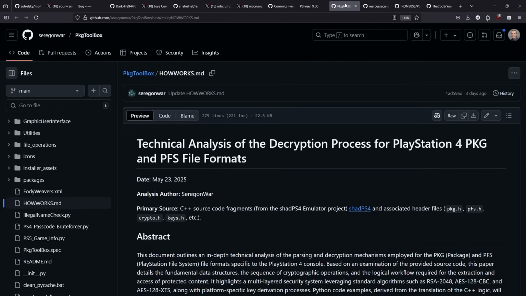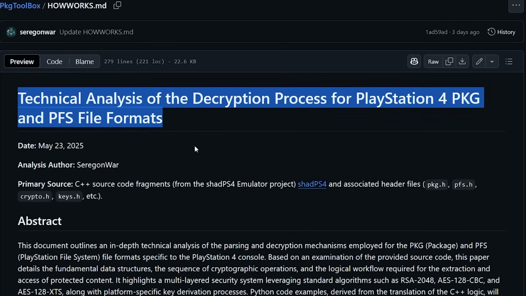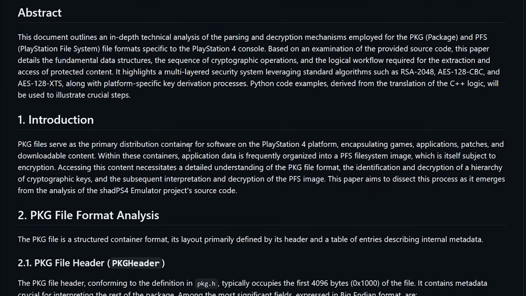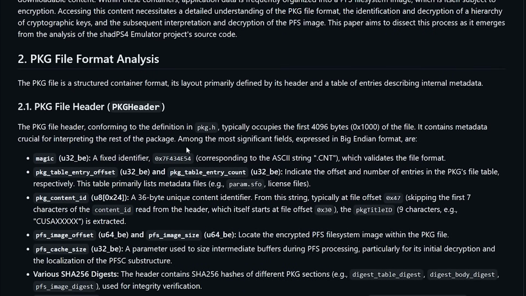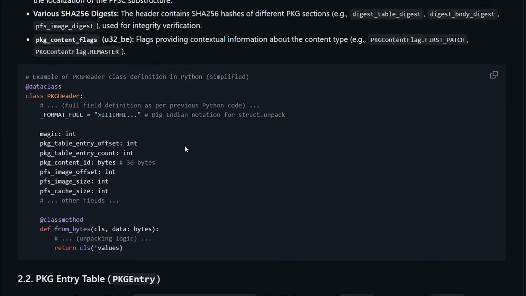Now, there was another update over here that I have been meaning to talk about, but it is a technical analysis of the decryption process for PlayStation 4 PKGs and PFS file formats. I know this document contains a lot of deep technical information, but sometimes I just like to peek through these write-ups and take a look at them.